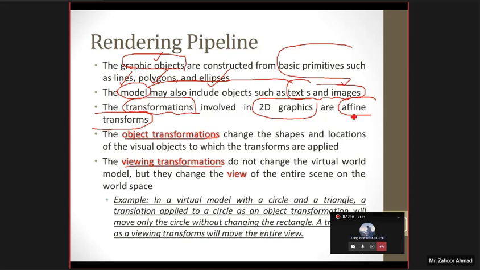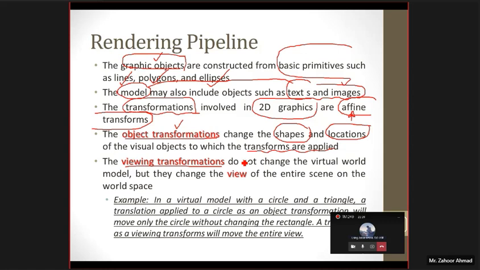Object transformation, as I told you, in affine transformation there are actually 5 types of transformations which we are going to apply on the objects. This object transformation can change the shape as well as the position and location of the object when you apply the transformation.